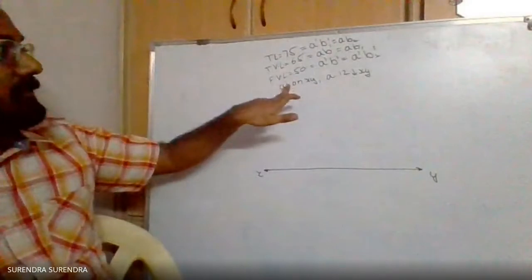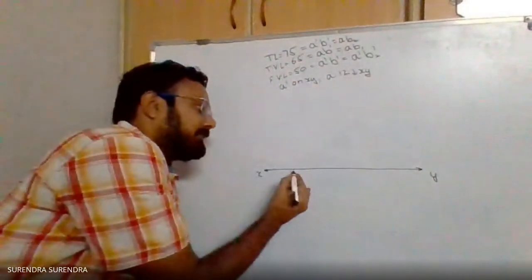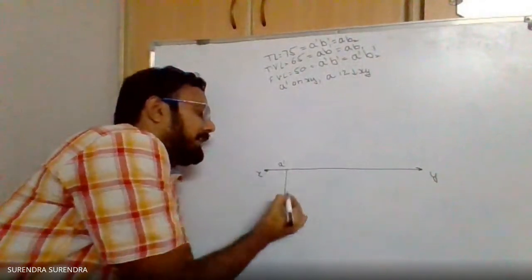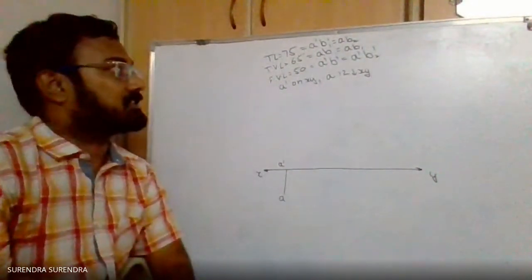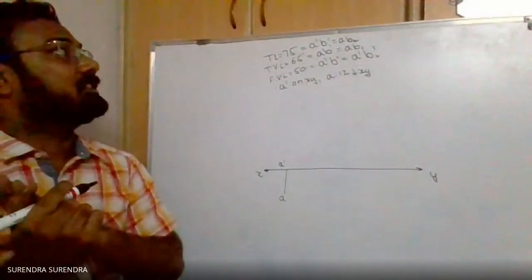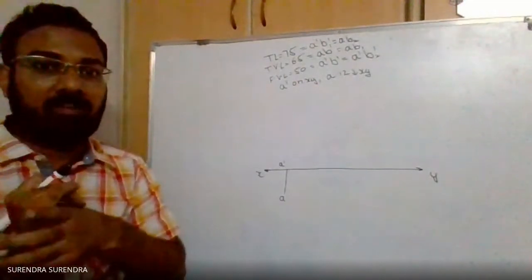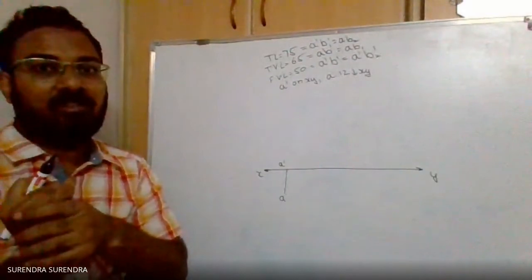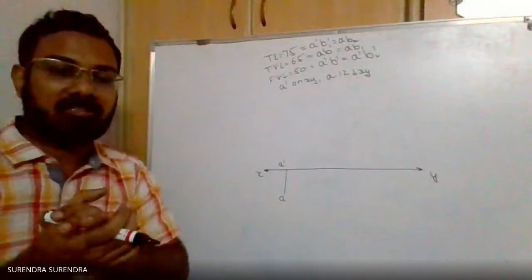Now, first, point A is on XY, A dash on XY, A 12 mm below XY. So let us represent point A. A dash on XY and A 12 mm below XY line. Next, front view length is given and true length. Anywhere the inclination values are not given. So how to start the problem? And anywhere the inclination value or the point B positions are not given.